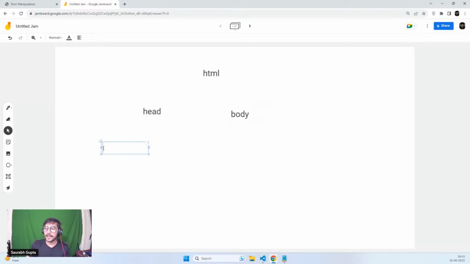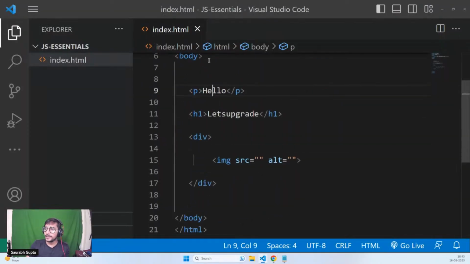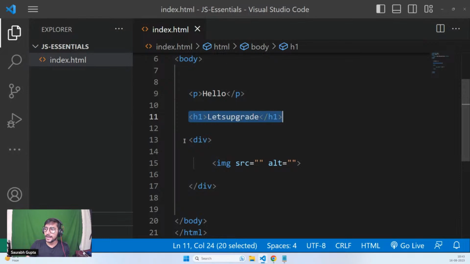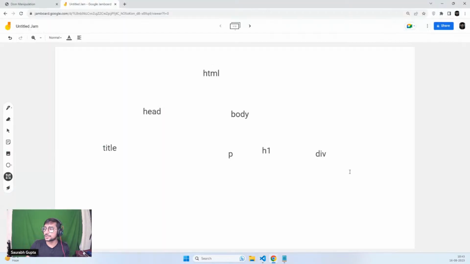Inside head, we have title, and in future there are some more things that can come there. And inside body, I had a P, I had a H1, and I also had a div. And inside div, I have an image.